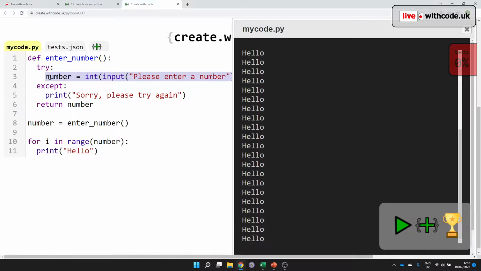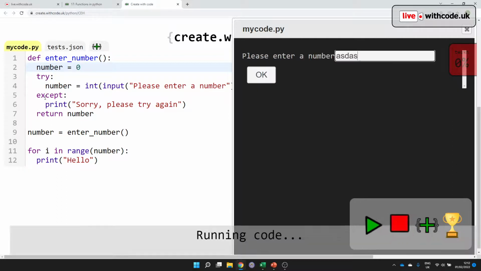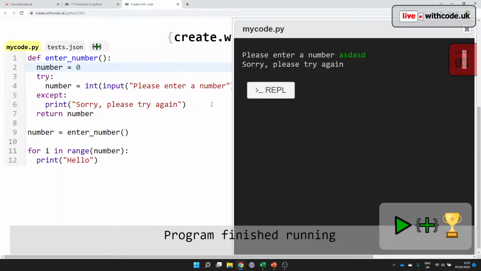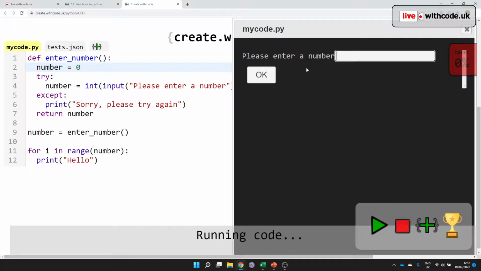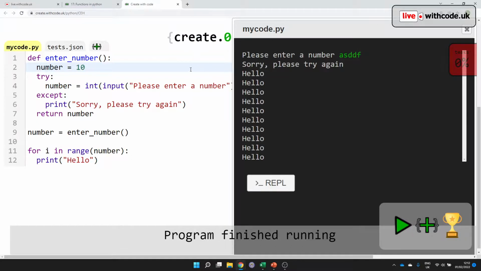If line 3 doesn't work, we get a runtime error, which means we can't do line 3 and we do line 5 instead, so number's not defined. What we could do instead is say number equals 0, so at least if it fails, it will return that number. So let's say 10. If I put in something unsensible, it still returns 10.